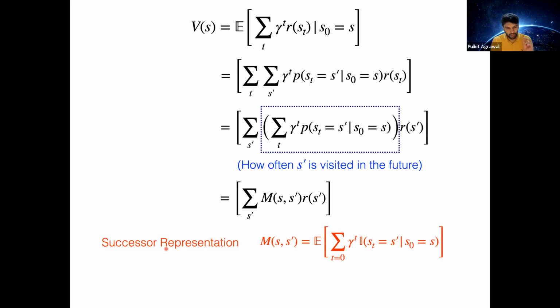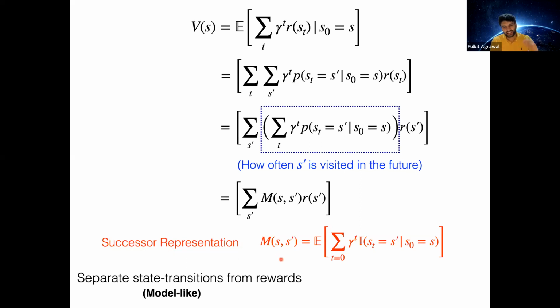So it is kind of model-like, because it is separating state transition from rewards, just like a forward model would separate dynamics from the rewards. But if I have a forward model, to find the action sequence, I need to do all of this optimization of the action sequence. And that can be expensive or costly.